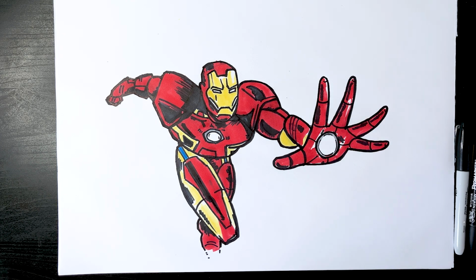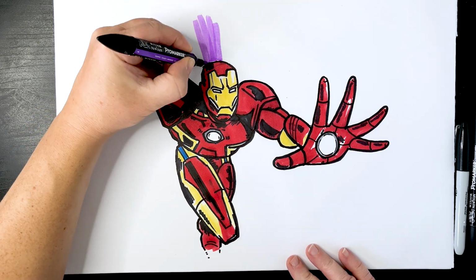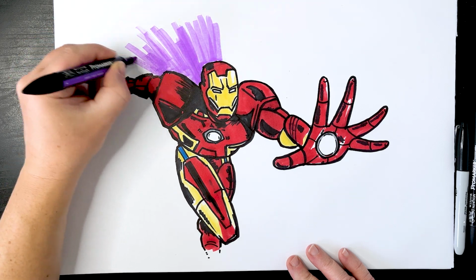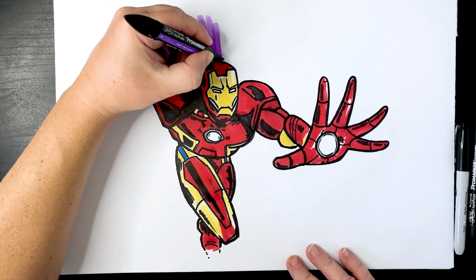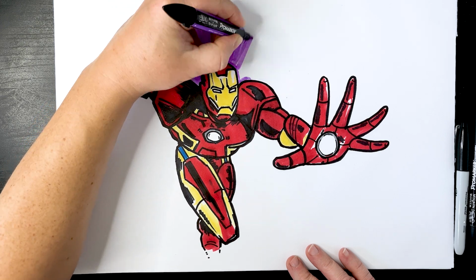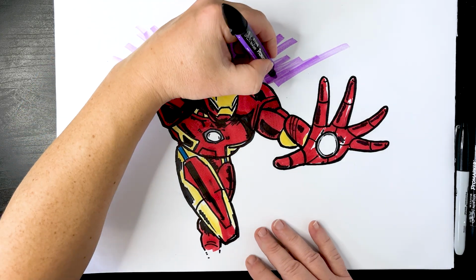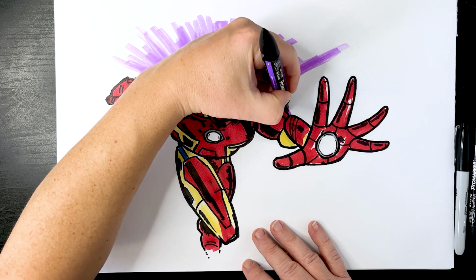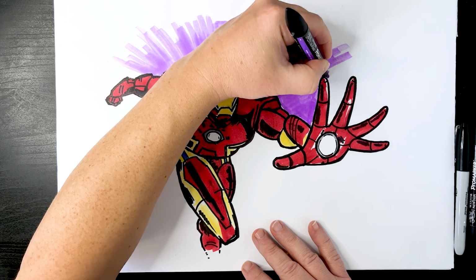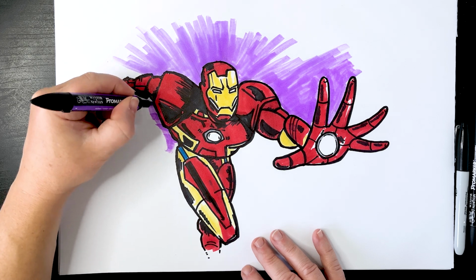And then what we'll do, I'm just going to sweep in some cool purple colour. Just going to work out sort of from the edge of him, just sort of bring it around, just zing it out from him, make it look quite dynamic, powerful coming from him. So just go around that edge and just kind of work out this is coming from here, sort of from this area here. Purple coming around this edge.